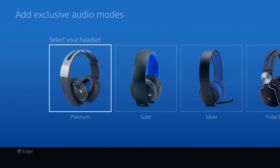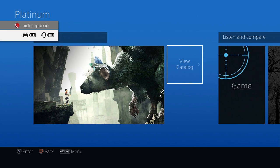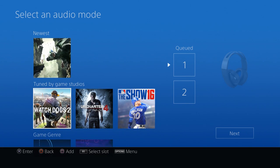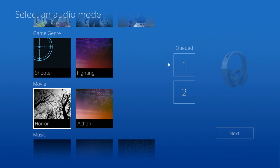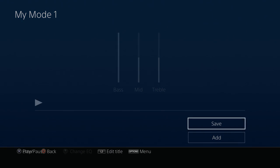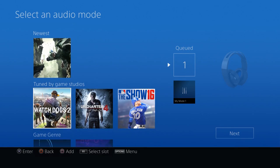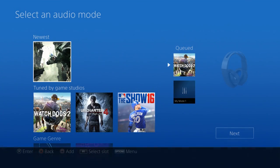Then there's the companion app, which is a great feature of the Sony headsets. This free app from the PlayStation Store gives you a variety of preset EQ modes designed for specific games like Last Guardian, Watch Dogs 2, Uncharted 4, and MLB The Show, with more likely added in the future. There are also presets for shooters and fighters, a handful of movie and music presets, and custom EQ which you can assign to the first or second position of the power switch. You can really customize the sound to your liking, though this feature is only available on the PlayStation 4 — you lose the EQ if you use this with any other device.